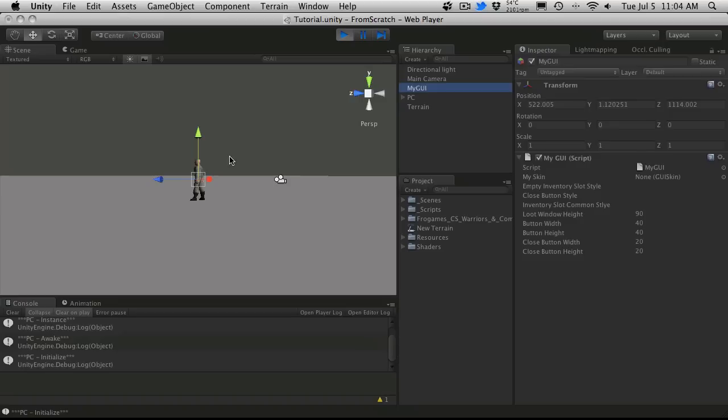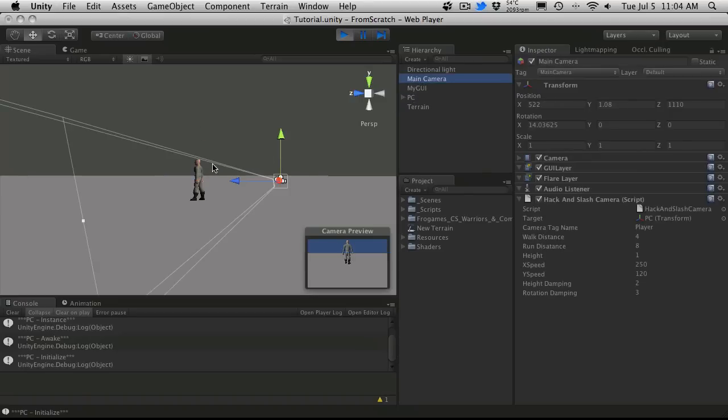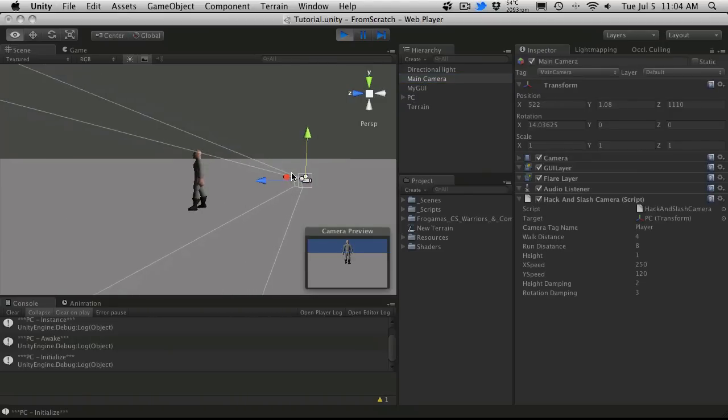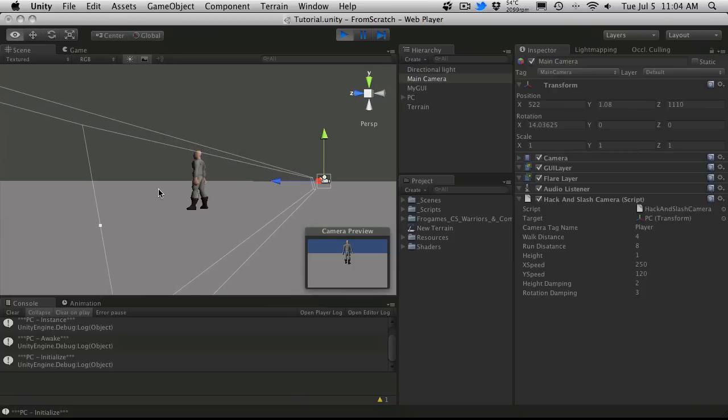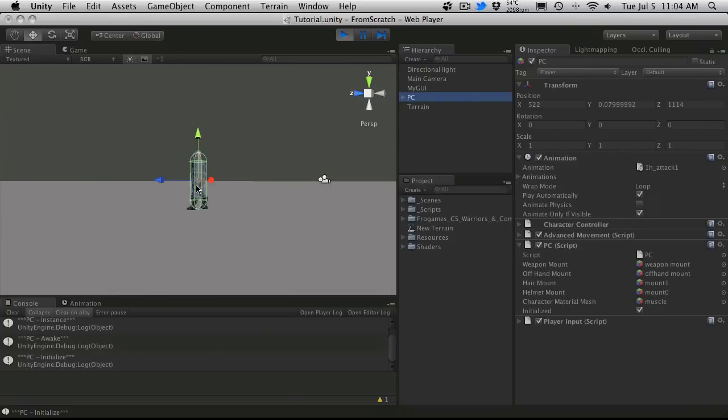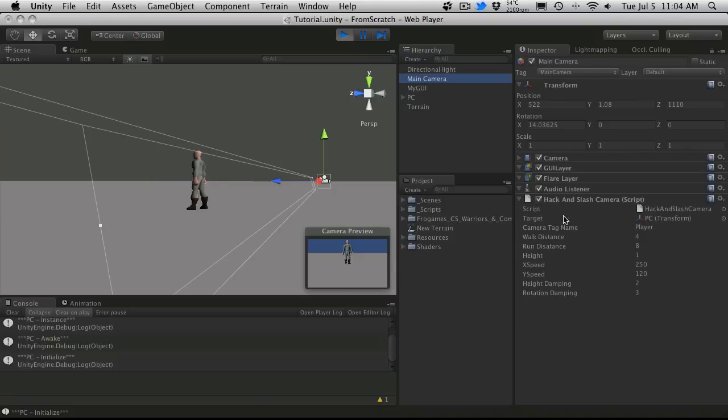If we click on the camera, we'll notice it's kind of in the middle height-wise at our player. And if we actually click on our player, we'll notice it's looking at its midsection. And if we click on the camera again, the important thing you want to notice here, there's a few variables, and if you go back and watch the actual tutorials when we were creating the script, you'll find out what they're for.